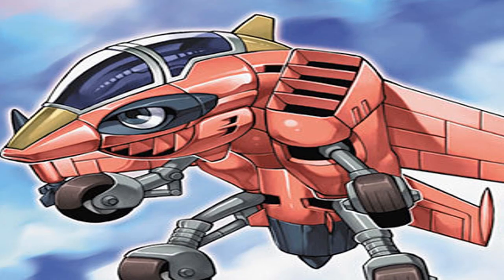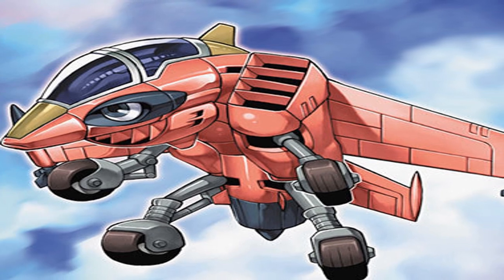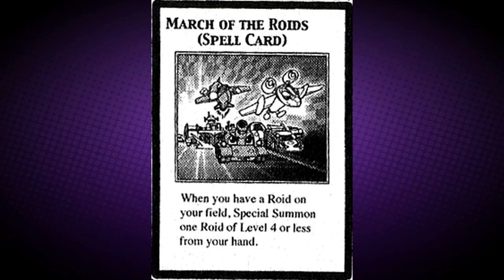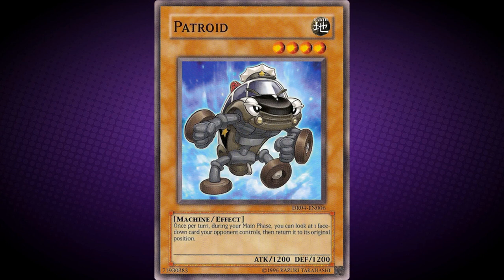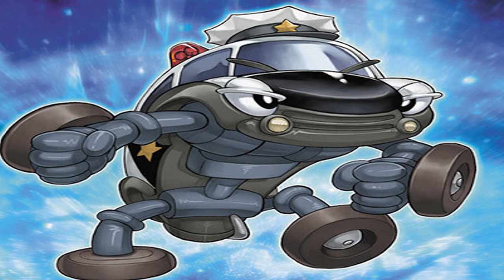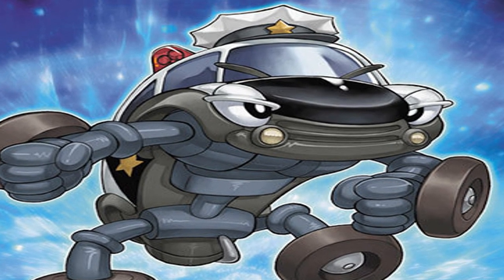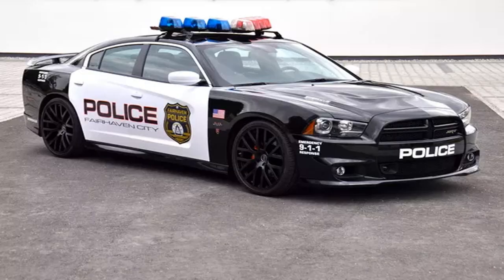Jet Roid. At the time this card is selected as an attack target by an opponent's monster, you can activate trap cards from your hand. This monster appears in the artwork of March of the Roids and Red Roid Call. Patroid. Once per turn during your main phase, you can look at one face-down card your opponent controls, then return it to its original position. The name Patroid is a portmanteau of the words patrol and roid, with the word patrol coming from patrol car.